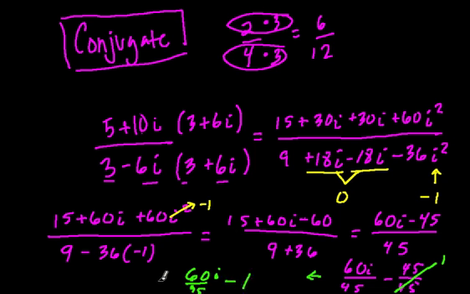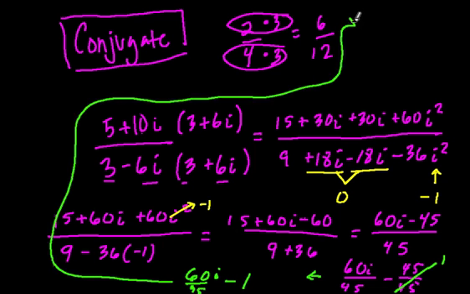But we can reduce 60 over 45, and I'm going to write that up here. And I realize, I hope you do too, that 15 is a common factor in both 45 and 60. So 60 divided by 15 is 4. I'm getting tired, but I think that's right, yeah, 4. And then 45 divided by 15 is 3. So it's 4/3 i minus 1.